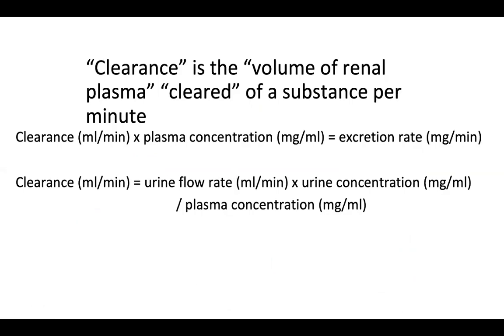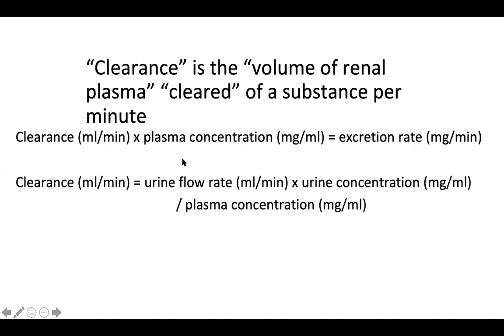Okay, this is kind of important. So clearance, renal clearance, is the volume of renal plasma cleared of a substance per minute. I don't like this definition. Let's just go look here. You do not have to do any math portions on the final for this class, but this is a really, really, really good equation to know. For example, if you ever take the physiology of drug mechanisms class, you have to do this multiple times on those tests.